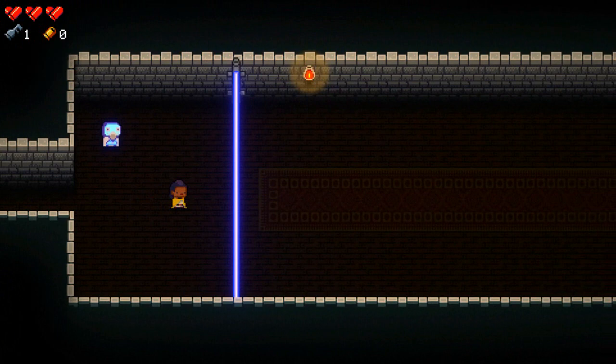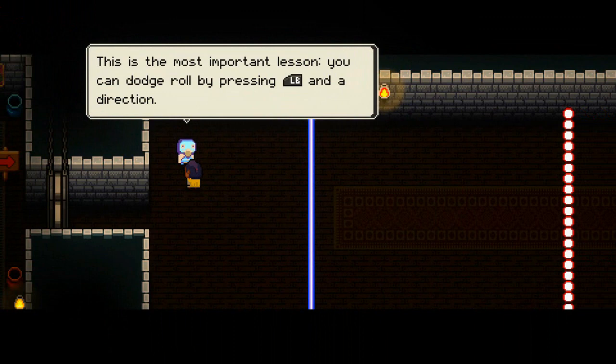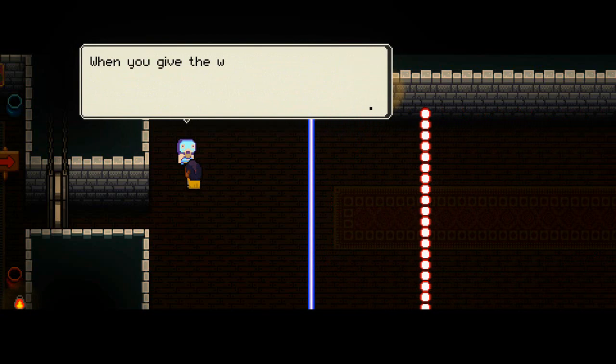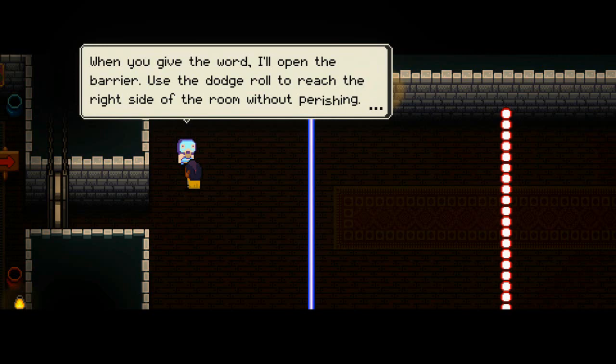Alright, so what's this one? Oh yes. So the studio that makes this game is called Dodge Roll because they love this mechanic so much, and I also love this mechanic a lot. It's such a clever solution to just the kind of design they're going for, because it's a bullet hell game, but they need you to have a way to have invincibility.